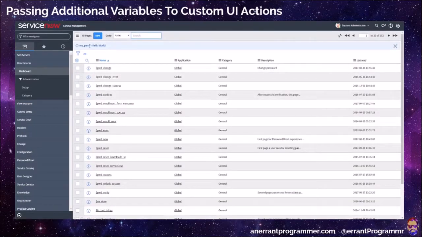Here it is, myparm equals hello world. So that's good. That tells me that everything is working properly here, and now we've successfully sent that variable to the server. We can use it in that UI action. It won't be available to the business rules, but we can use it there to do whatever we need to create something on the current record. We can do glide record lookups or whatever you need to do. We've got all the information there. It's a good opportunity to do that.